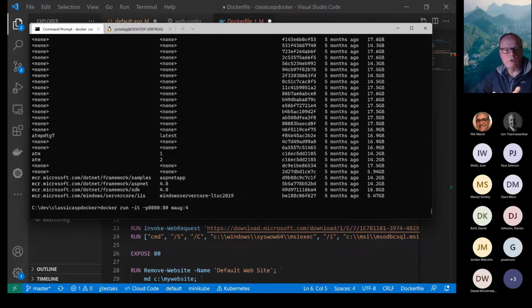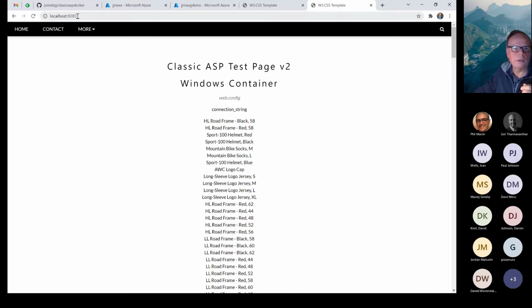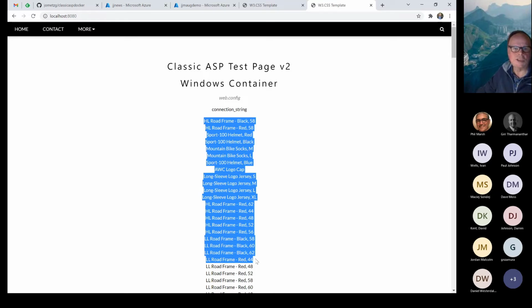In the case of docker run, you're effectively running up the container inside your machine here, and I've got a bit of stuff here that says the web server started, and if I find the right tab, I've got localhost 8080, and if I refresh that, I'm hoping it will actually run. So this is this little test app, and the little bit of SQL here is dragging out something from our nice AdventureWorks, whatever our standard test database is when you create an Azure SQL database.